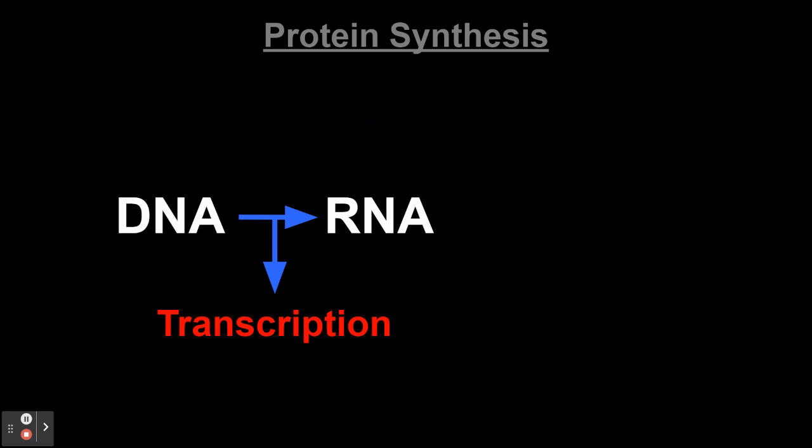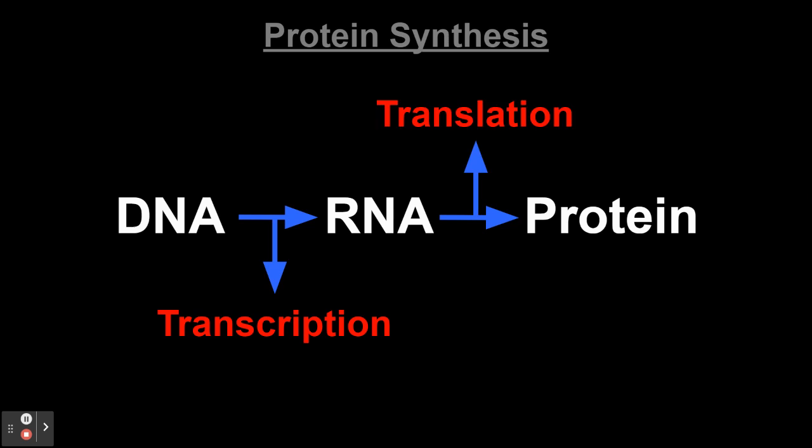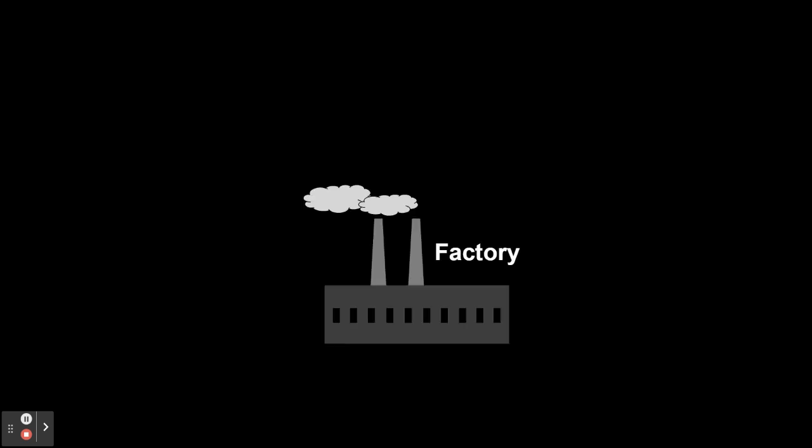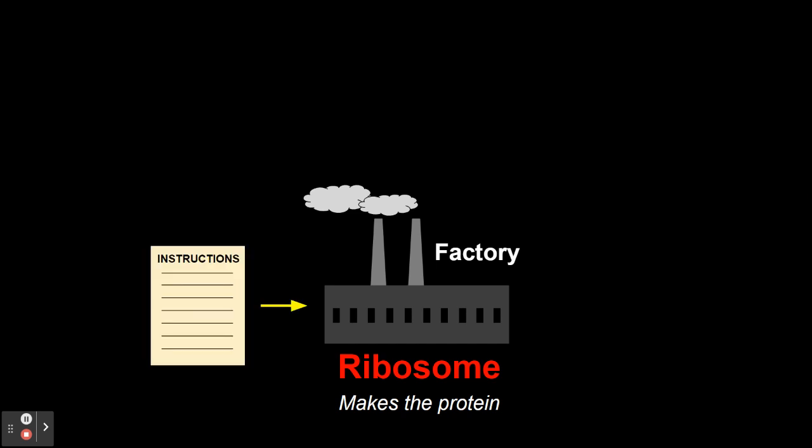So, like I said, the next step, once we've got the RNA, we're going to translate it into the protein. So, think of the ribosome kind of like a little factory. This is what actually puts the proteins together. Now, the factory needs instructions about what to put together. So this represents the mRNA. So it's bringing that DNA code, that gene that says what to make in terms of the protein.